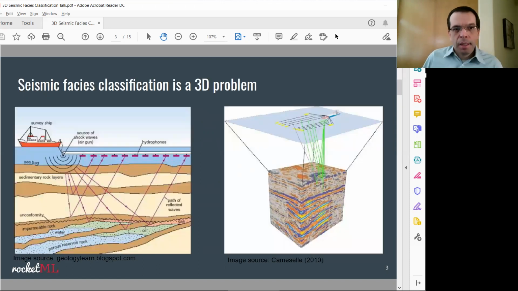So in a nutshell, the problem of seismic facies classification starts pretty much like any other problem with data collection, which in this business is done by means of a source of seismic waves that shoots waves down into the subsurface region under the ocean. These waves then reflect off of the structures there and are picked up by these sensors, these hydrophones, that sit on some structure that floats on the water. And by putting this data together, one can build this 3D map of the subsurface region, like showing here.